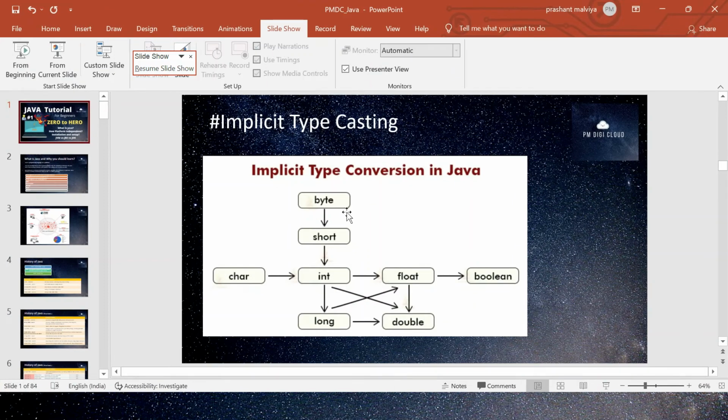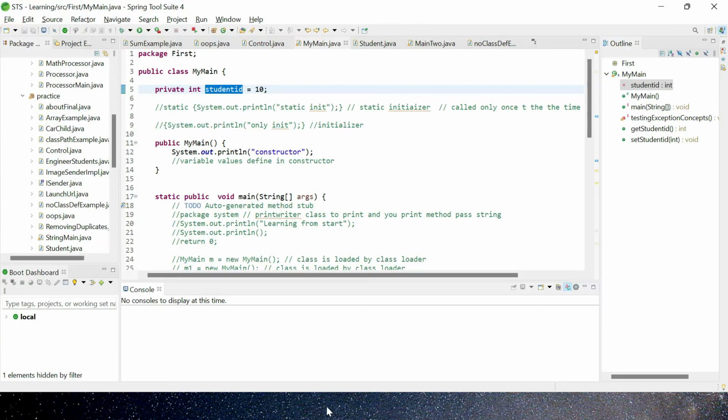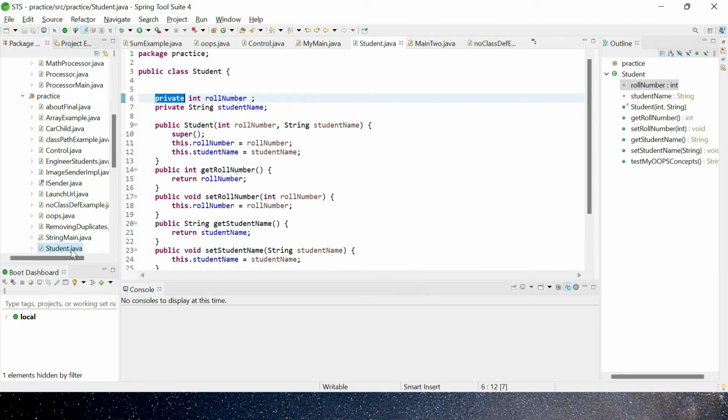Okay, no issue. Before completing this memory management part, I would like to let you all know, with respect to coding, if you have to tell me the concepts of object-oriented programming, as you all know: abstraction, encapsulation, polymorphism, inheritance. So how would you show this in coding? I'll start with encapsulation. In coding, if you have to tell me what is encapsulation, how will you show it in this code? Or maybe I can open a better code. Suppose this one. So here, what is encapsulation?